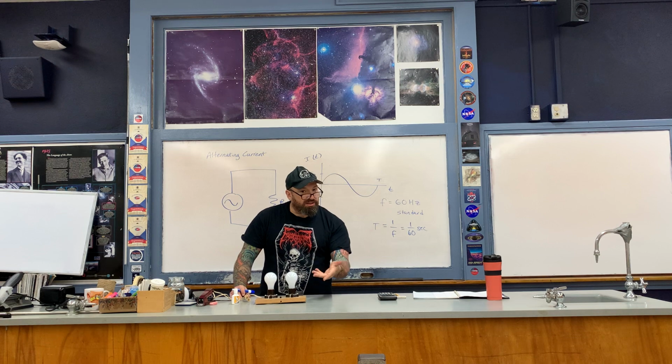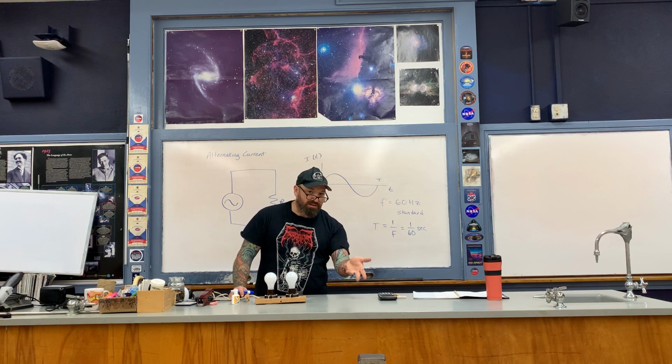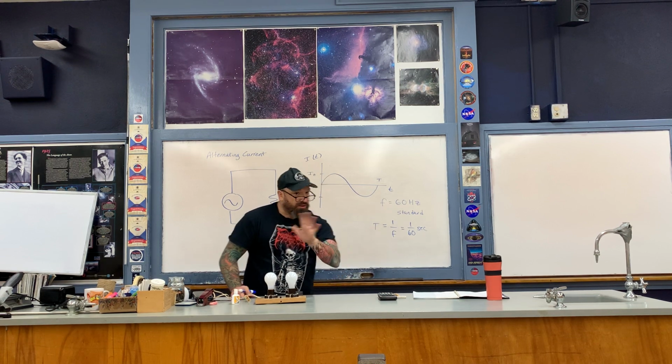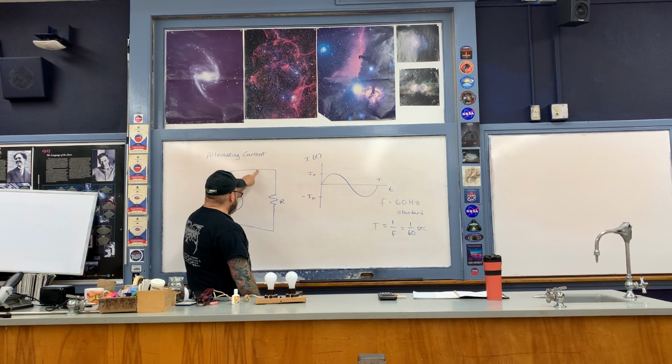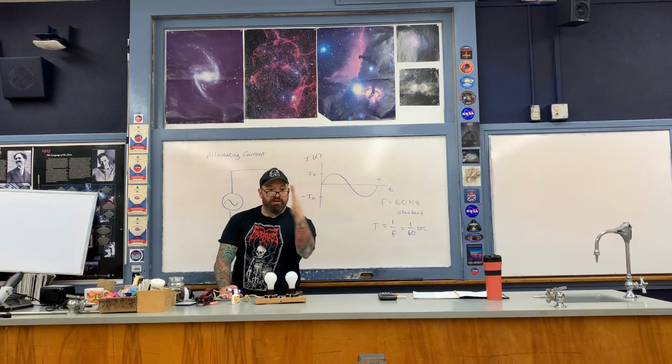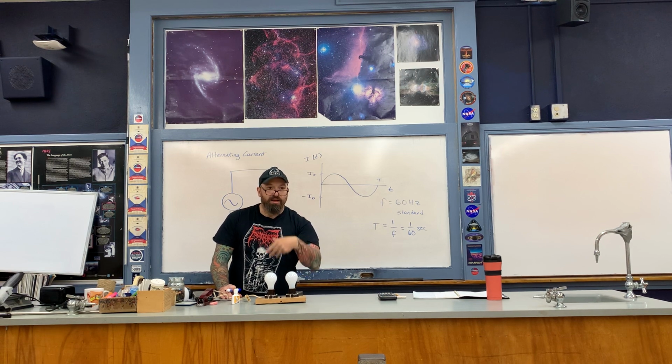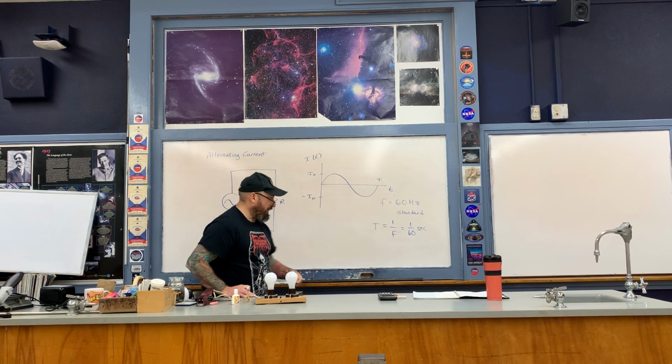So the actual distance that the electrons travel in this oscillation is really small, so they do not go from the generator and then back again like so. Instead, over a very small distance along each section of the wire, the electrons themselves are basically oscillating back and forth like this, 60 times per second. That's what's happening in alternating current.